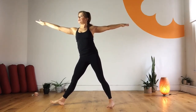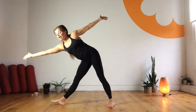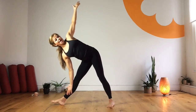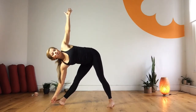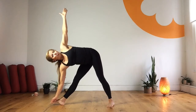With an inhale, reach to your right. As you do that, draw this right sit bone towards your left heel, and then we're going to tip. And just bring into our Trikonasana, just bring the back of your right hand to your right calf. And you're working towards taking a bind with your 2 fingers around your right big toe. Your left arm is extending towards the ceiling, and you're trying to stack one shoulder above the other.